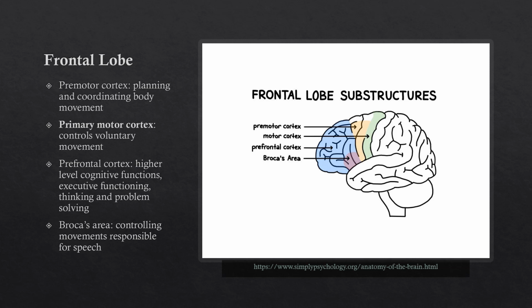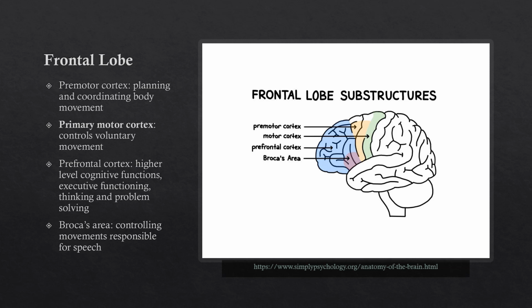The frontal lobes are located at the front of the brain and are involved with higher cognitive functions. Functions of the frontal lobe include decision-making, problem-solving, conscious thought, attention, emotional and behavioral control, speech production, personality, intelligence, and body movement. There are a few important substructures located within the frontal lobe where these different functions occur. They are the premotor cortex, motor cortex, the prefrontal cortex, and Broca's area.